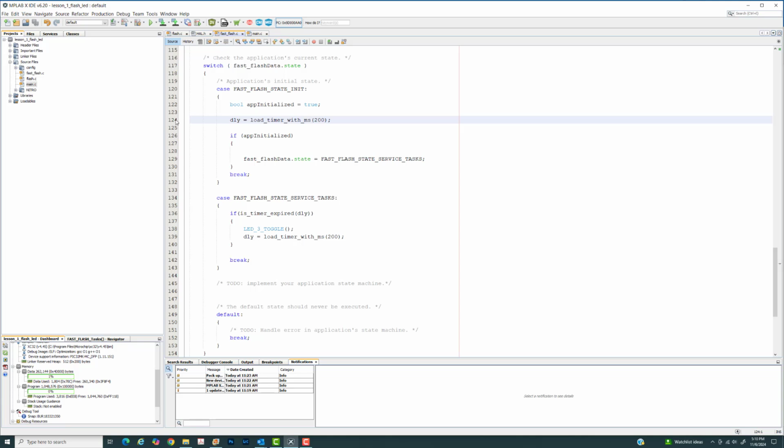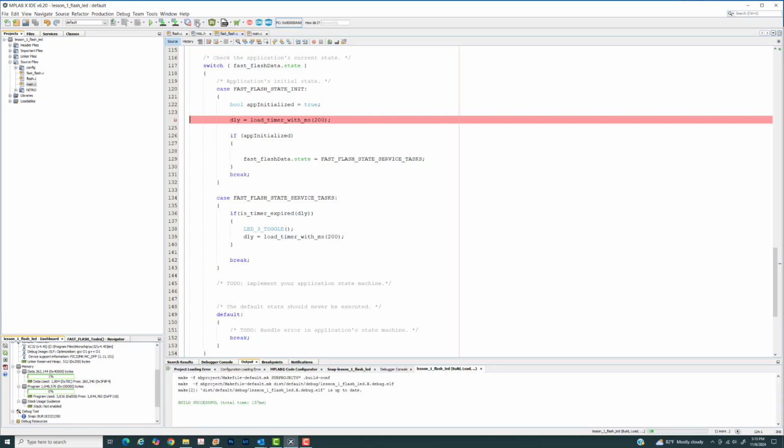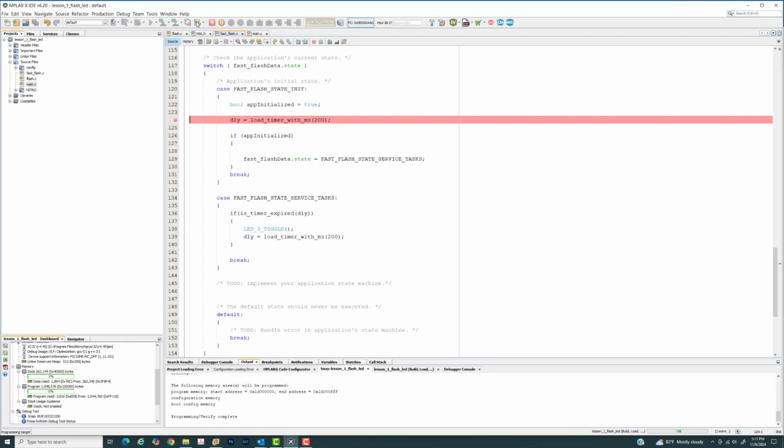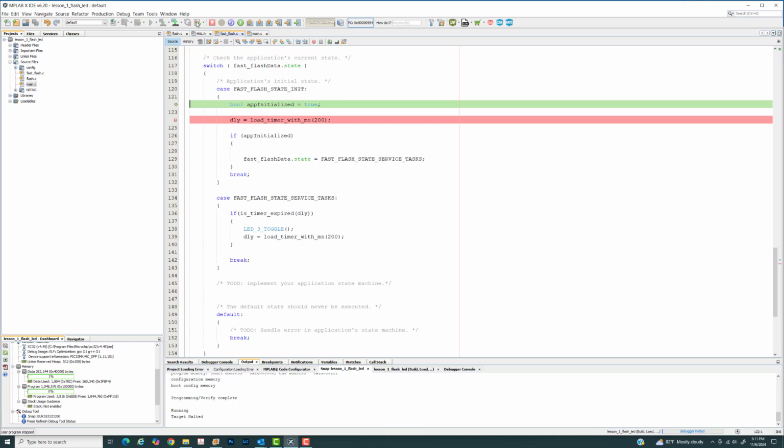All right, so let's look at using the debugger. So in the source file, you decide where you want it to halt. Let's say we want it to halt at this load timer function. We come over to the line number, we click on it, puts a red box there, and of course highlights the text line in red. Now we come up to the top, we debug the project. That'll recompile the code if it needs it, and it'll run the program and stop.